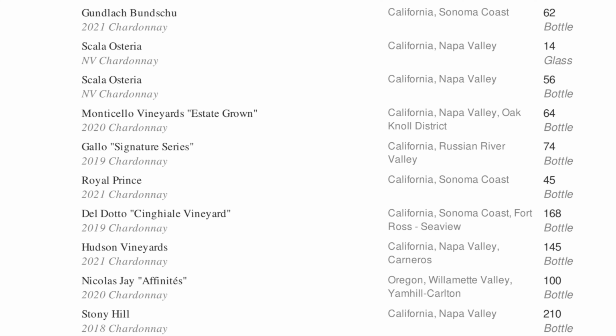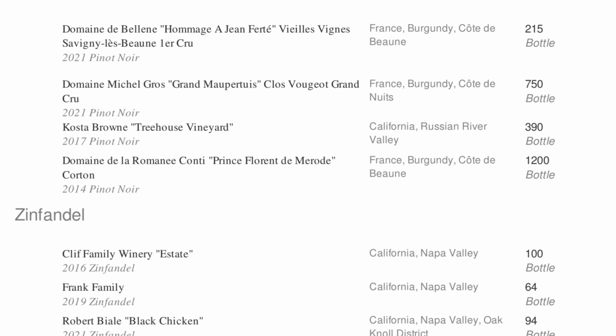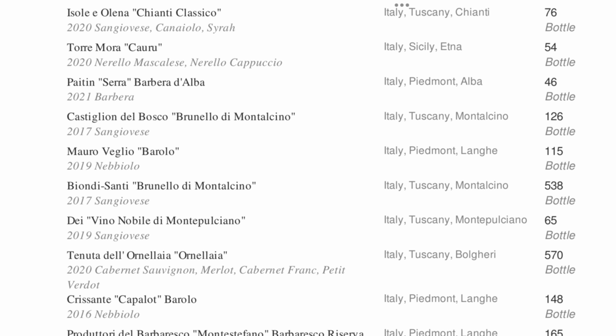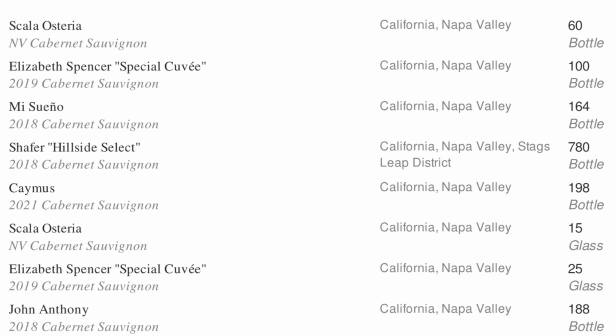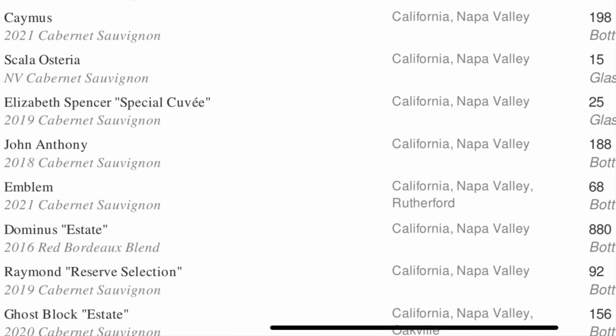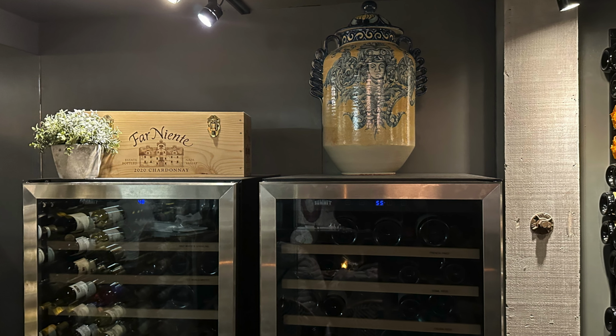Now, I'm cutting in all the different parts of the wine list that the restaurant has available, and as you can see, they have some killer bottles there, but they also have some that are probably really good that are not over $100. So it's a little something for everybody, and I think if you want to come in there and kill it, you certainly can. And then I saw some bottles that I know that are under 100 that were really, really good. So that's a look at their wine cave.